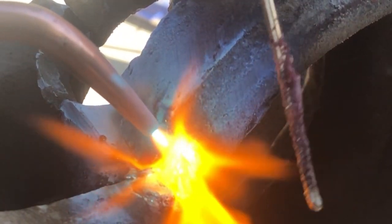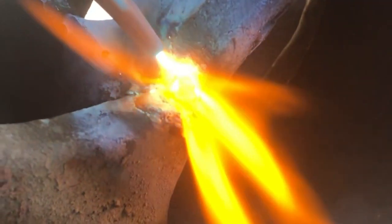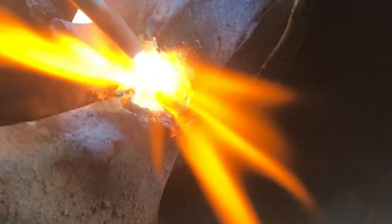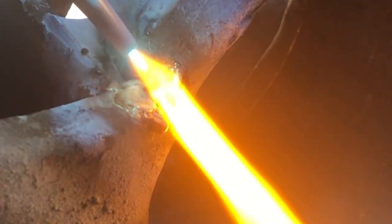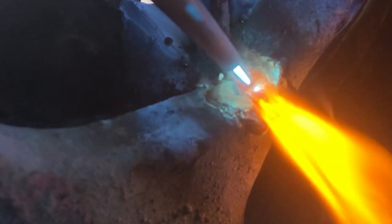Try to get this other side over here. Get a layer on it, then you put your brass on and it will flow together. Can you see it going in there now? Yeah, I see it.